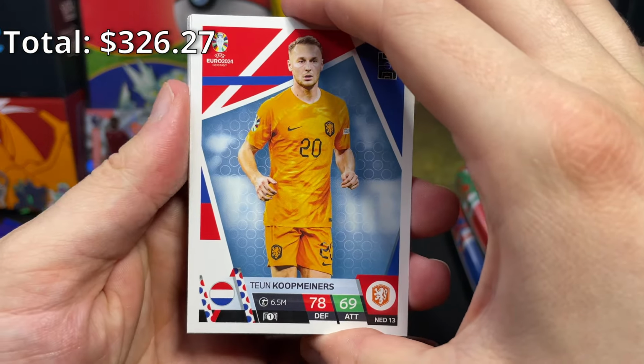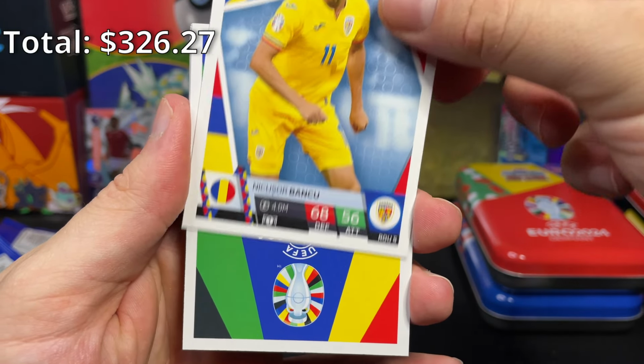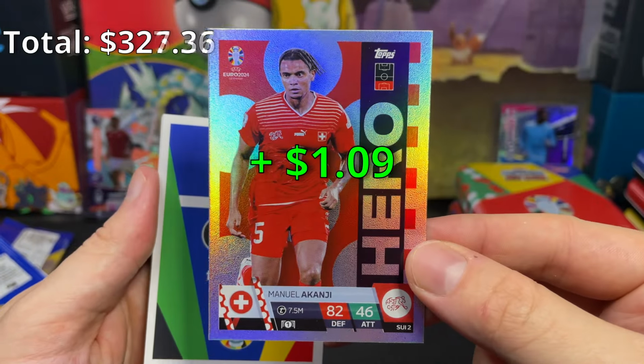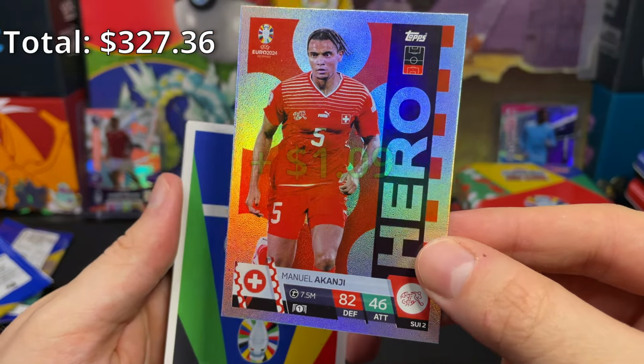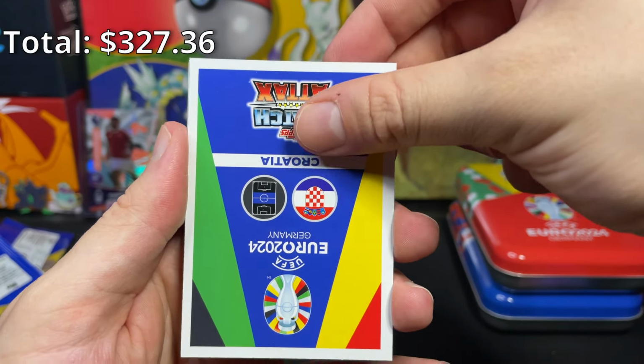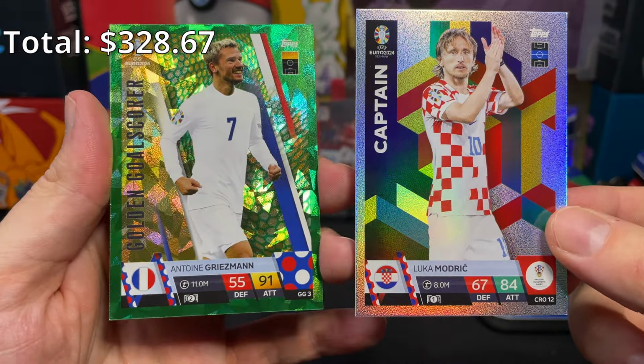An insane last name. Not going to try it. Banku. Can try that one. Switzerland. We've got... oh, Manuel Akanji. I forget that he's Swiss. So yeah, Switzerland might be a pretty big threat in the tourney as well. Into a Luka Modric and an Antoine Griezmann.